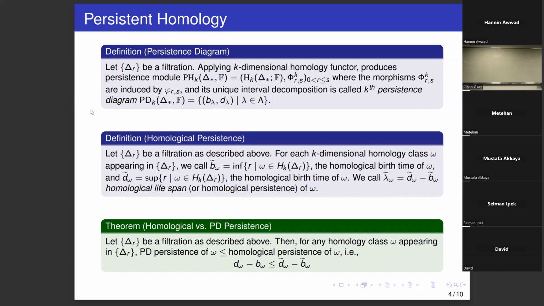So imagine you have two loops. They are not homologous in the original space. But when you go further in your filtration, they become homologous, but none of them died. They are still non-trivial. But in my homological persistence, when both of them died, it's going to be my death time. You can merge into the other guy without dying, and that's going to kill your barcode.